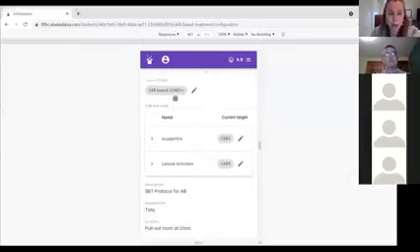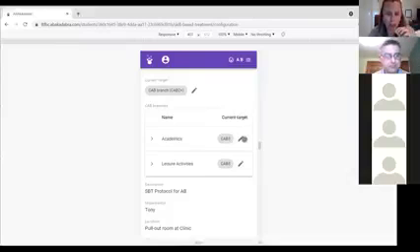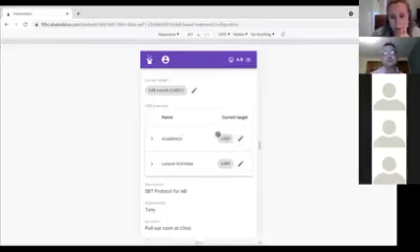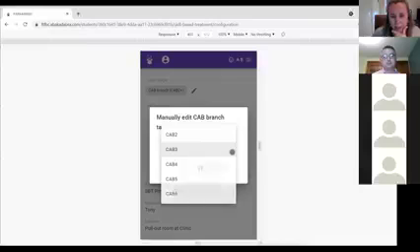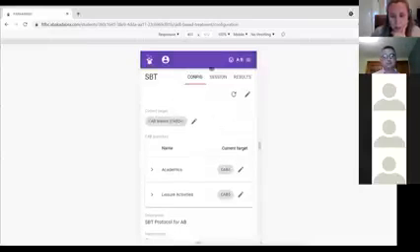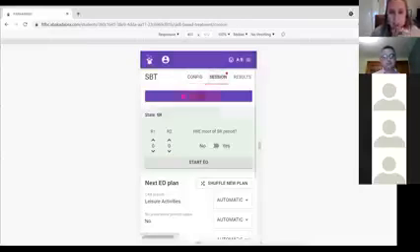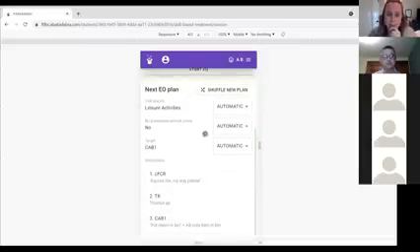And then underneath CAB branches right here, it gives you the ability to edit each CAB branch, what target you want. So you may not be on the same CAB per target or same target per CAB. So you can edit that here. So academics, I'm on CAB 3, leisure activities, I'm on CAB 5, and I can always modify that if I needed to. I'm going to go back to session and just start a session so you guys can see what some higher level CABs might look like.